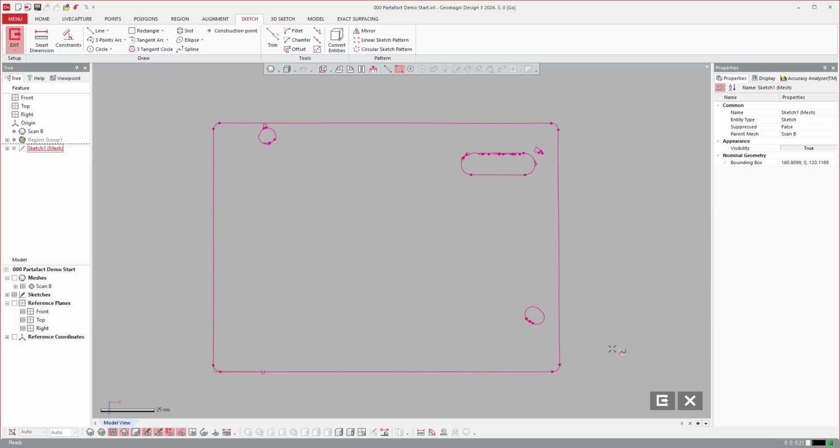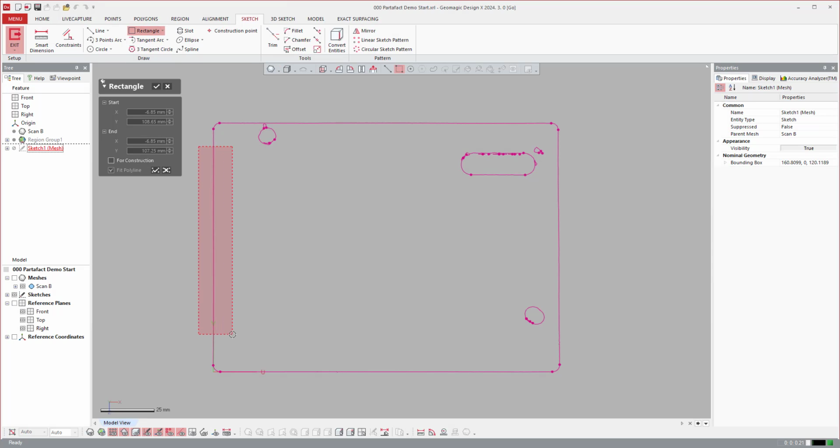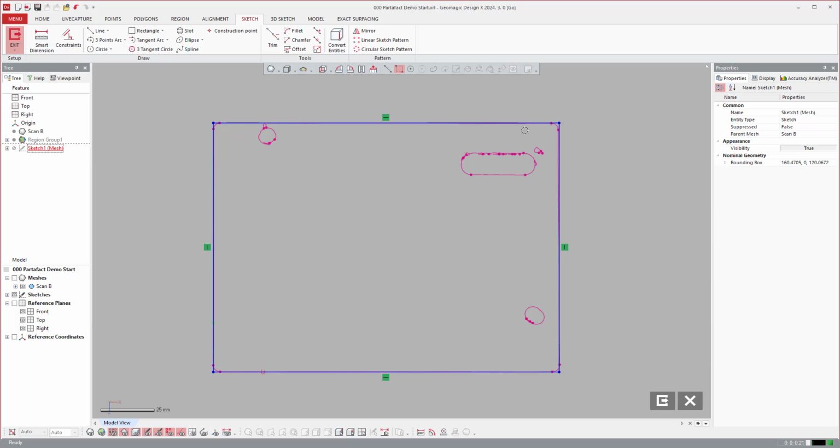Or one final method that is really neat is I have the ability to window in and best fit like we talked about before. I can just add to the selection there, and it will best fit a rectangle to that data, and I can hit accept and then accept that rectangle.